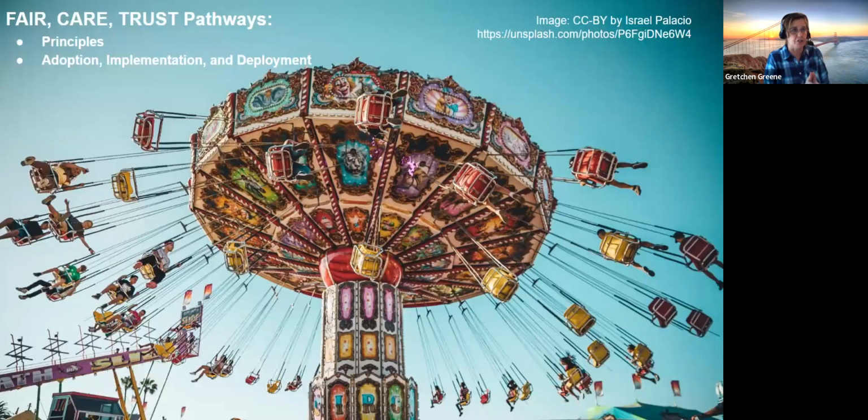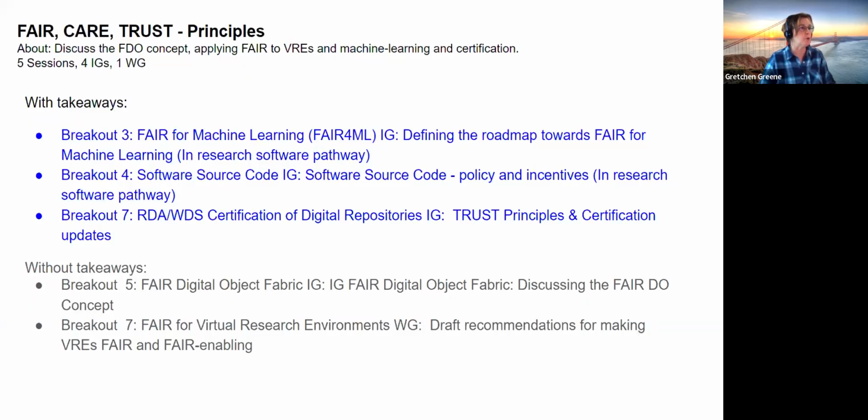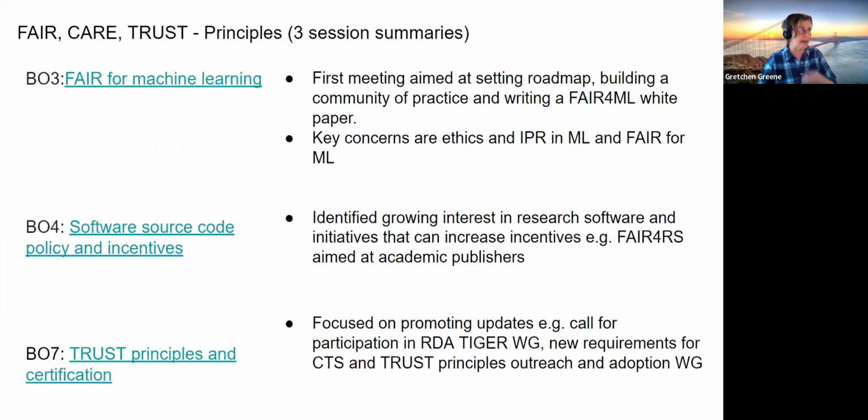Okay, so I'm just going to jump into the first pathway, FAIR, CARE, and TRUST, and it has two tracks to it, again, the principles and adoption. So right here on the first page that I'm sharing with you, when you see the blue, those are the sessions we're going to report out, and these are the ones that the session chairs provided takeaways or summaries of. Some sessions did fall into this category that didn't have the session summary provided, but we did see a lot of that.